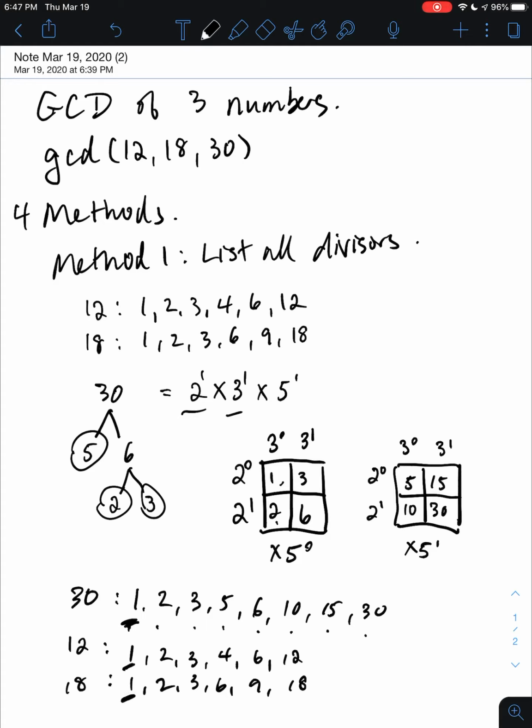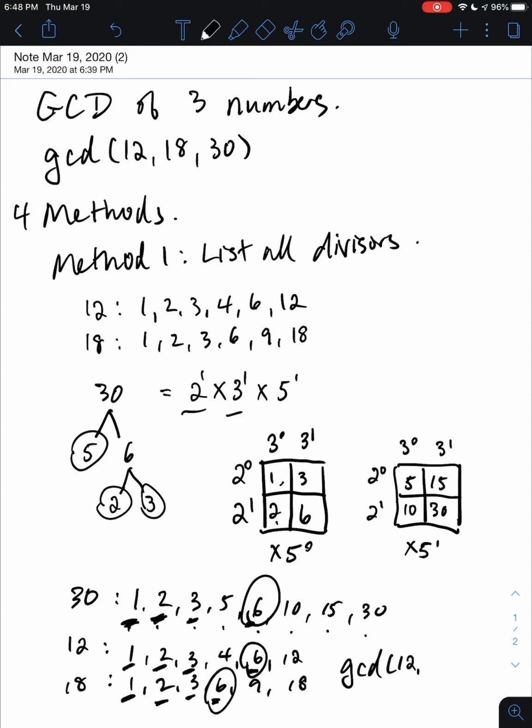I'm going to underline it, but also 2 is in all my lists. 3 is in all my lists. 6 is in all my lists. 5 is not. 10 is not, 15 is not, 30 is not. So there's nothing else common to all these lists. So the greatest common divisor is 6 in this case.